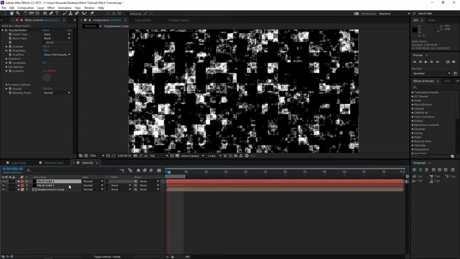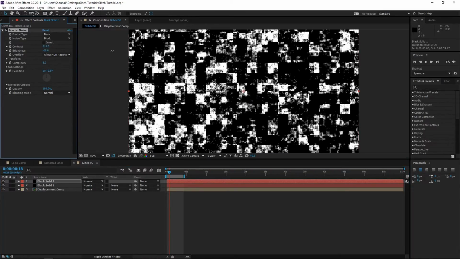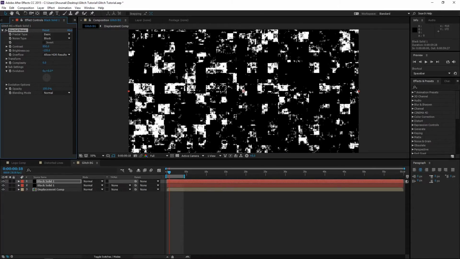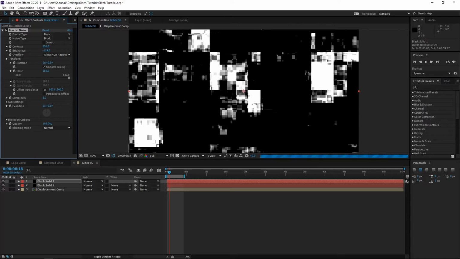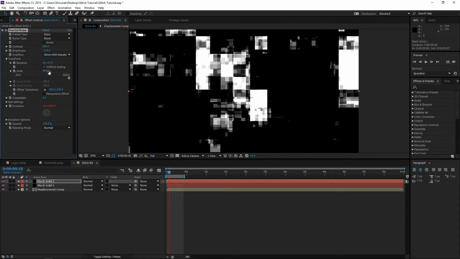Duplicate this layer so that we don't have to do those things again, and change the contrast to maybe, I think that's good, 860, 850 should be good. The brightness can go further down a little bit. Uniform scaling is fine again, and I'm gonna increase the scale quite a bit.